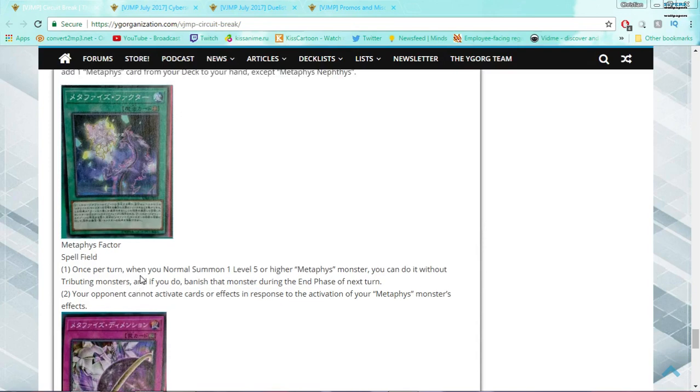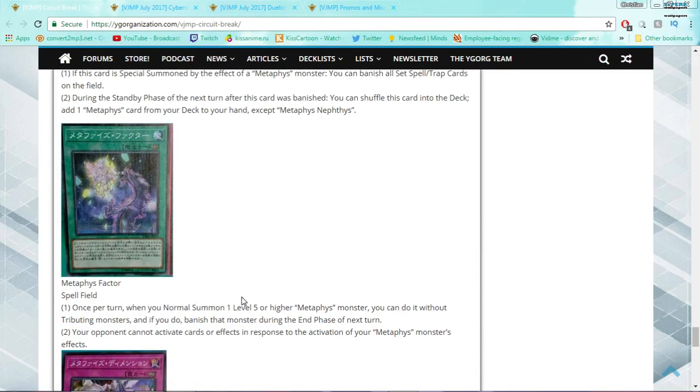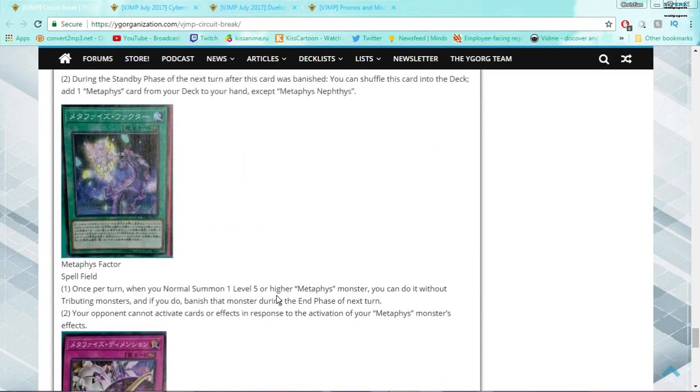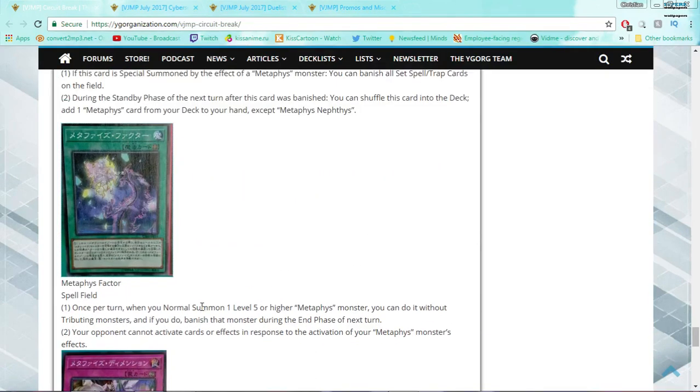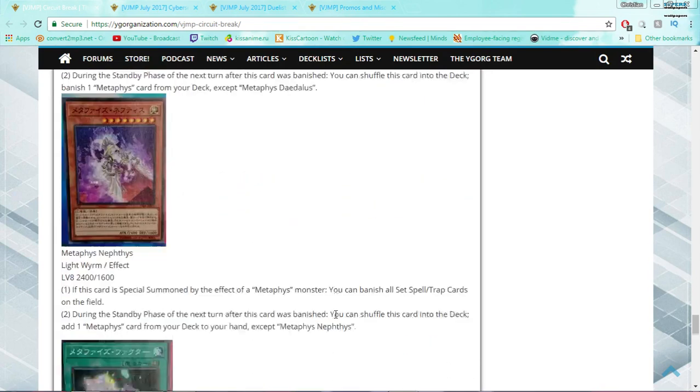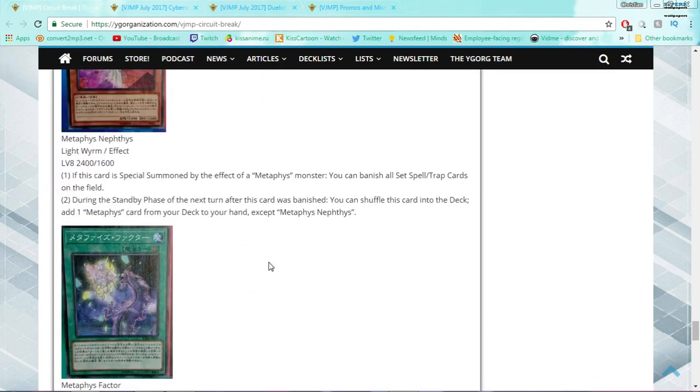Metaphys Factor. Once per turn, when you normal summon a level 5 or higher Metaphys monster, you can do it without tributing monsters. And if you do, banish that monster during the end phase of the next turn. Your opponent cannot activate cards or effects in response to the activation of your Metaphys monster effects. That is stupid. Okay, so not only can you normal summon your level 5 or higher Metaphys without tributing, but it also lets you banish them during the next end phase. Also, your opponent can't activate anything in response to your Metaphys monster effects. So your opponent can't summon strike any of your Metaphys monster effects.